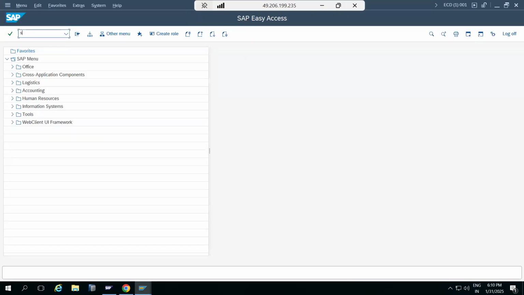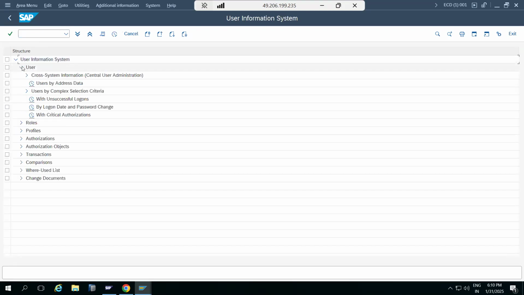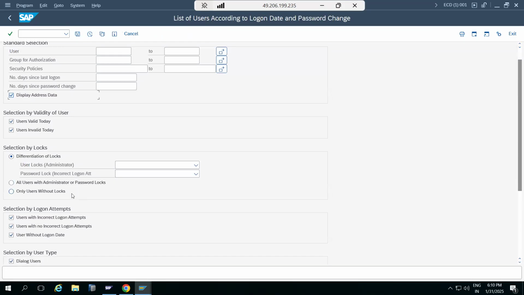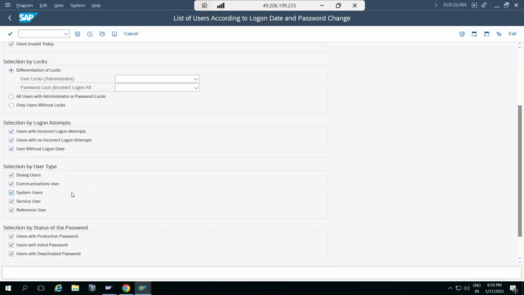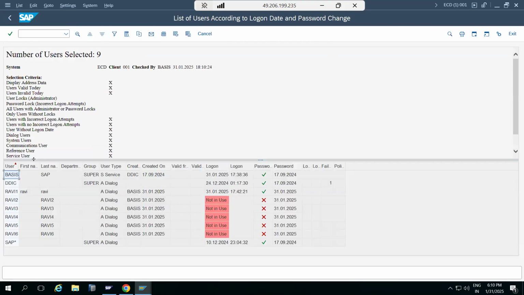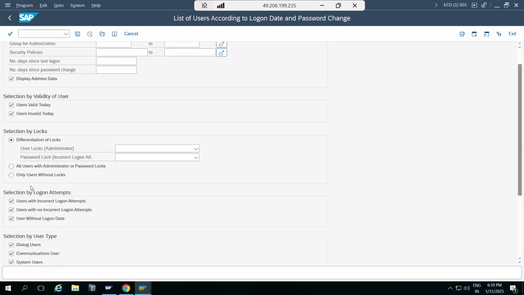There is one more way to lock all the users during the activity time. We may have to lock all the users in the system during the activity time. So here, what users you want to lock, just display them here. Then, okay, this is only locking the user locks, different locks. So select the users.